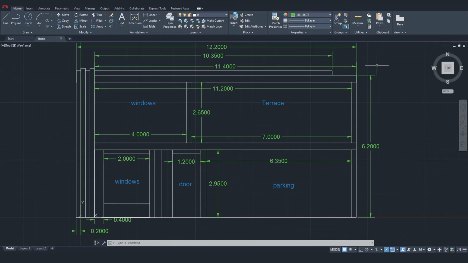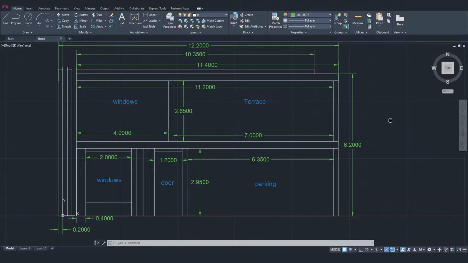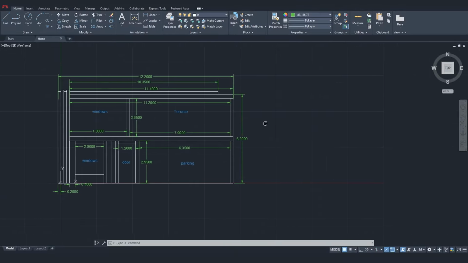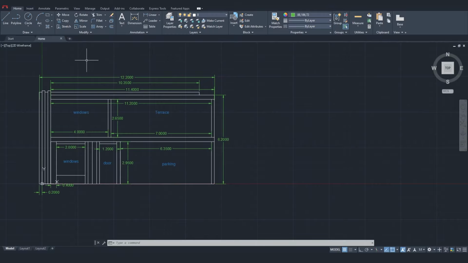In this tutorial, I'm going to design a complete exterior view of a house from start to finish. As you know, in AutoCAD you can access tools either by typing the first letters of their names or by selecting them directly. To begin, I'll use the rectangle tool. You can either pick it from here or just type the first letters and hit enter.